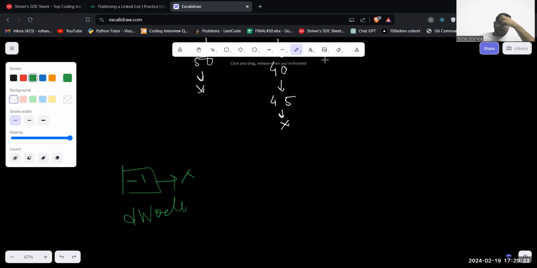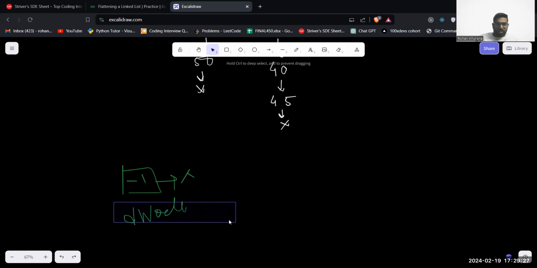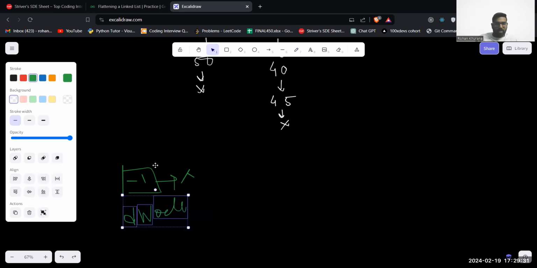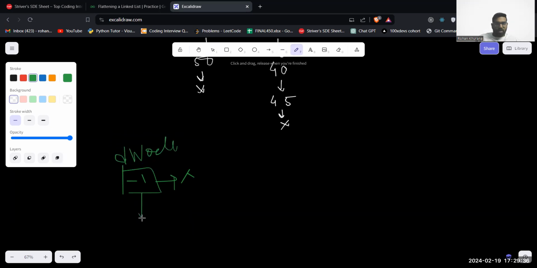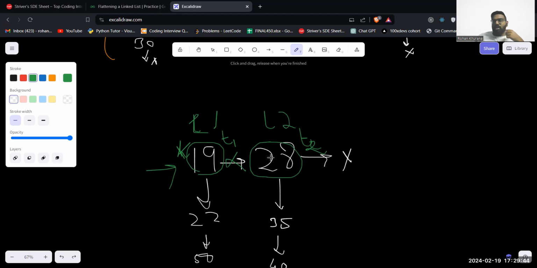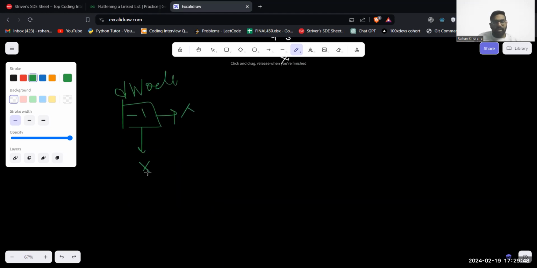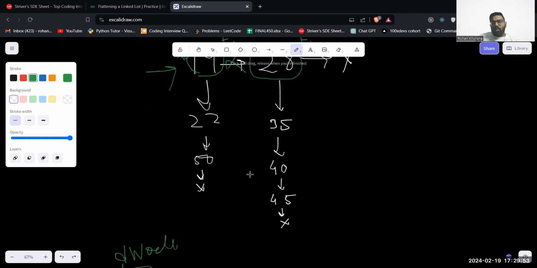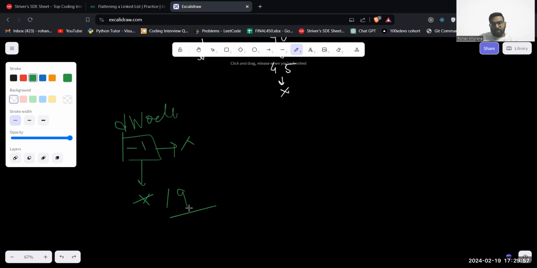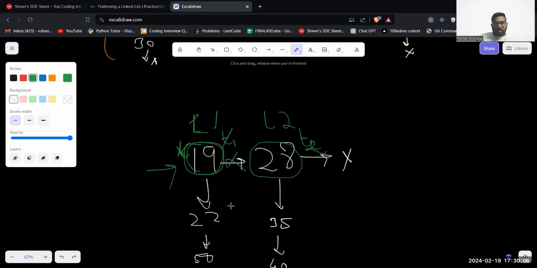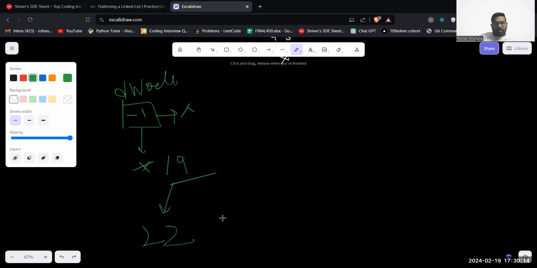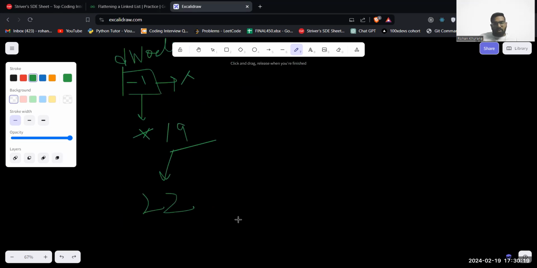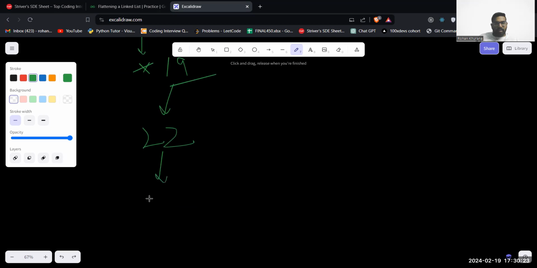In this particular question, there will be one more pointer called bottom, which is also pointing to null right now. What is lesser, 19 or 28? Obviously 19, so remove this and have 19 here. Obviously this will point to this particular node only, but right now I'm just writing it here. We will reuse the nodes given to us, so don't worry about it. T1 moves from this to this. T2 is there only. 22 compared with 28. Obviously, 22 is lesser. T1 moves here. 50, so obviously 28 will come because 28 is lesser. So 28.